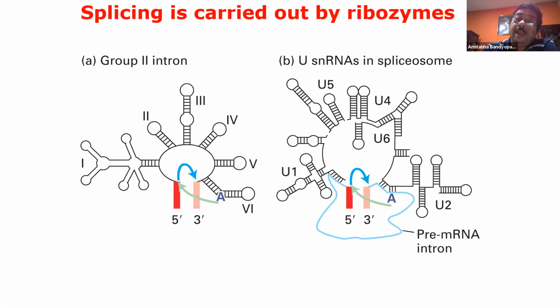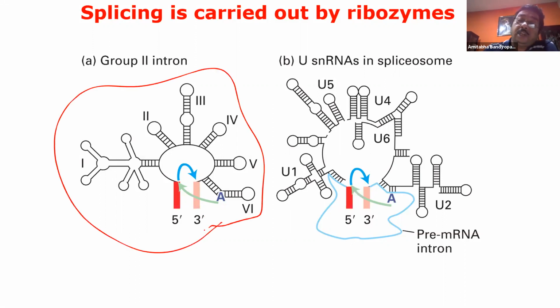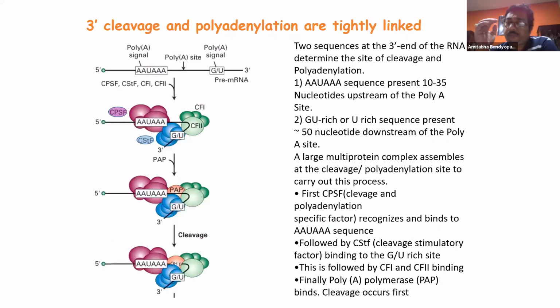But you can see that the overall structure, the architecture of the group 1 intron, please understand, the group 2 intron, please understand, that this is one contiguous RNA, okay, which is folded like this. This RNA has this secondary structure. So it is auto-splicing RNA. They do not need separately the splicing factors, or they still need the splicing factors, but not the snRNAs, the U1, U2, U4, U5, U6 snRNAs, because that is kind of built into the RNA primary transcript to begin with. Okay. Now splicing is done. Not done, it's just some basic ideas of splicing you got.